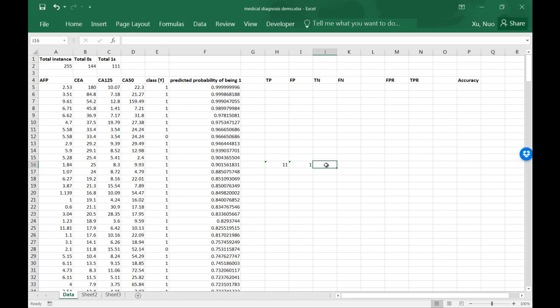So now how about true negative? Again, true negative are the negative cases. And again, false positive are also the actual negative cases. Therefore, we know these two numbers should add to the total true negative cases, which is here 144 that we calculated earlier. Therefore, the value of this cell would be 144 minus 1.